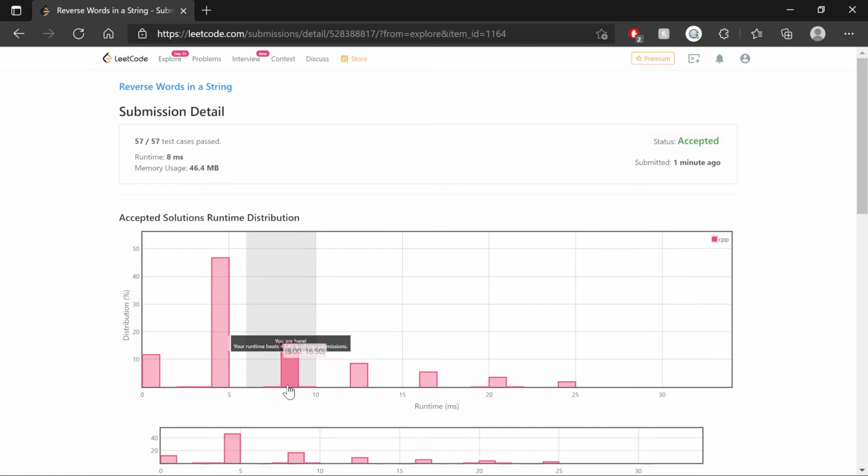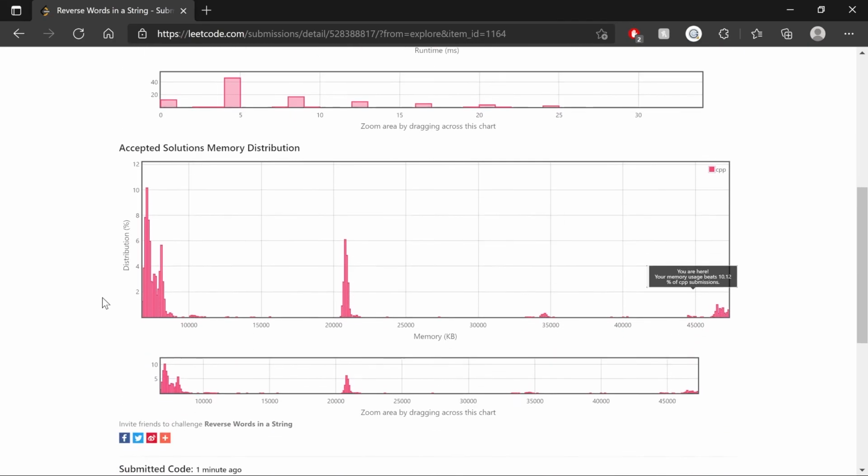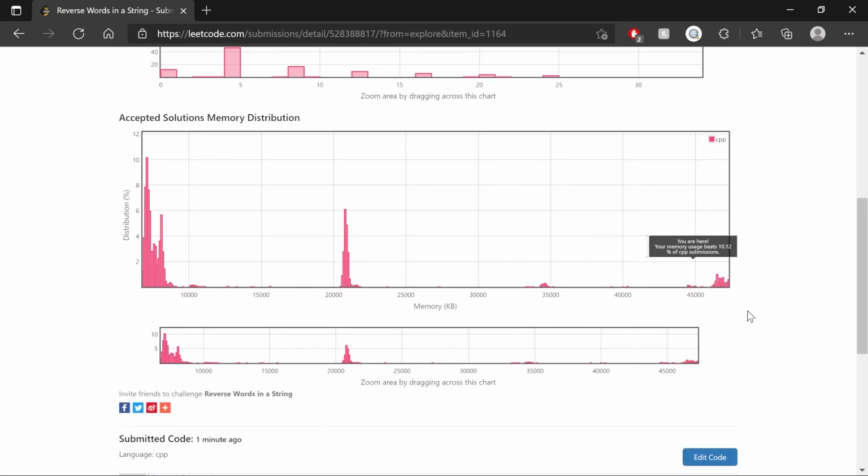So we appear here in terms of runtime. I've seen this type of algorithm ping pong all over the place in terms of a distribution, so keep that in mind and take it with a very large grain of salt. In terms of memory, yeah, it's not good. It takes a lot of space. So in order to avoid this horrible ranking, let's try to solve this problem and get somewhere into this zone.